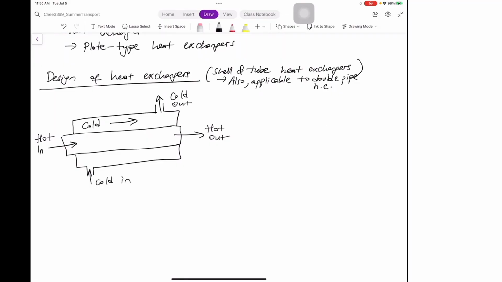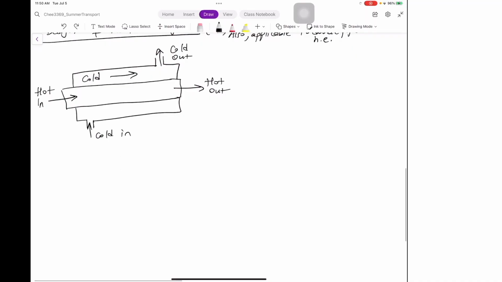This looks basically like a double pipe heat exchanger, but you can actually use the same model to make many tubes here, and then it's going to apply to the shell and tube as well. So it doesn't matter; for the sake of simplicity, they would give us similar mathematics, right? And since you have the hot stream entering from the same side as the cold stream, this is called concurrent flow. Concurrent arrangement.